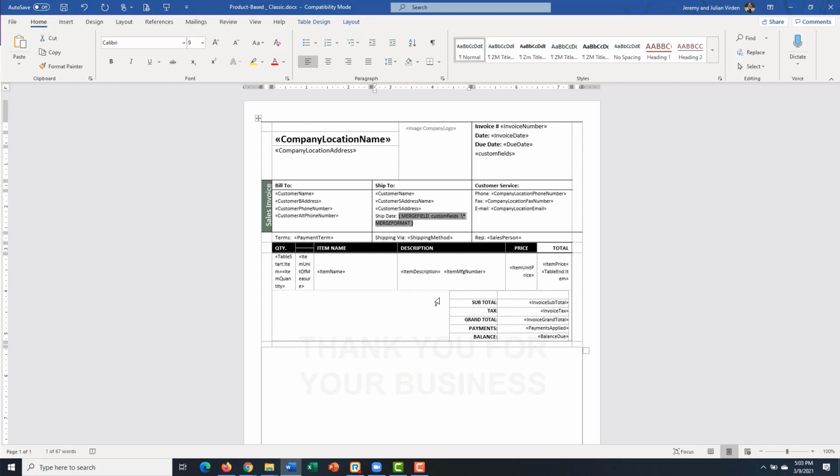When changing the name, we're going to add quotation marks, UDT, colon, the name of the custom field, and end quotation marks. When finished, right-click again and select Update Field.